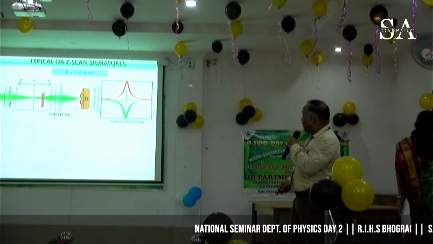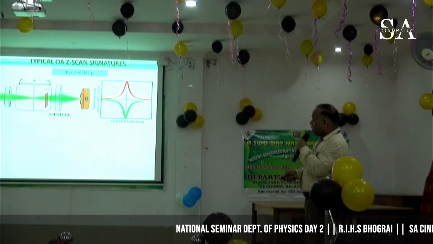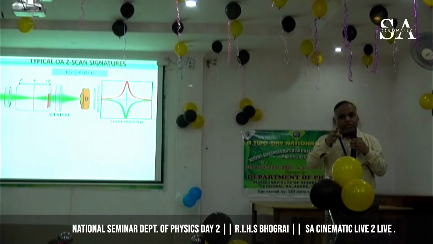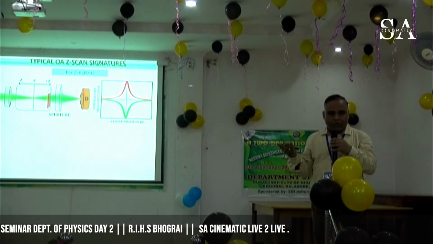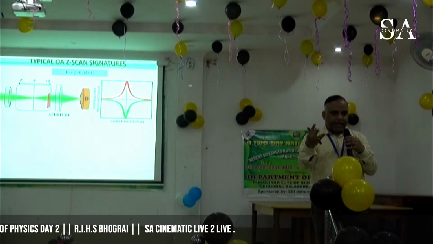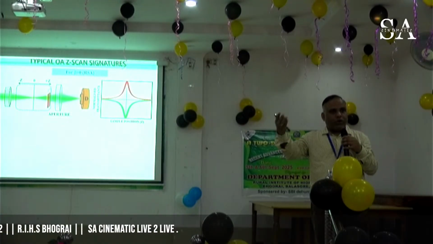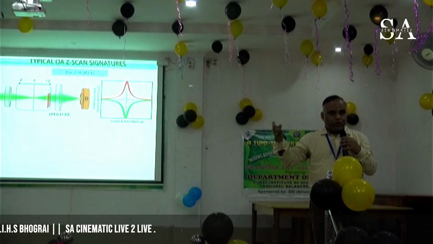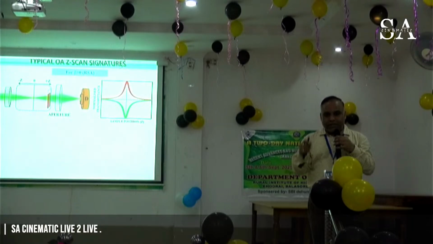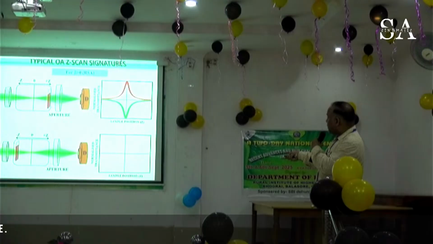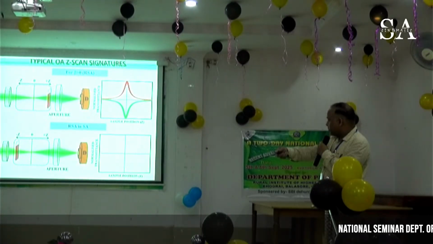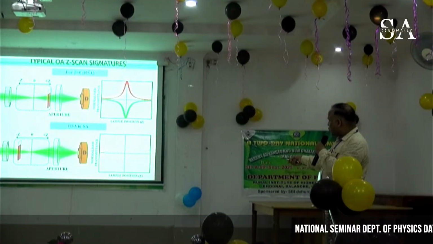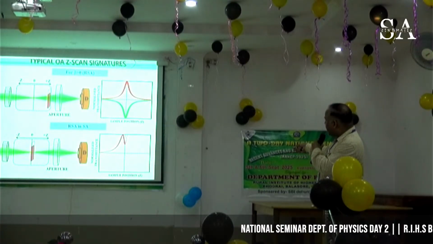Okay. But again, there could also be a combination of these two, because what is happening at the molecular level, we don't have any control over, right? We just shine light, and the molecules take their own action. Therefore, there could also be a combination of these. So if you have a combination of RSA and SA, what you will see is that in the peak you will also get a valley.